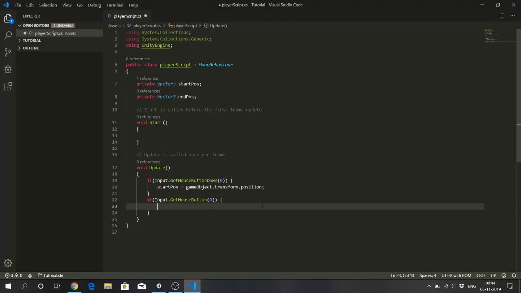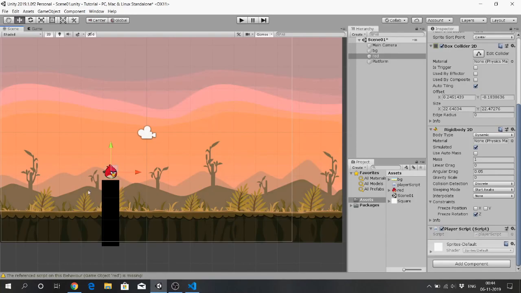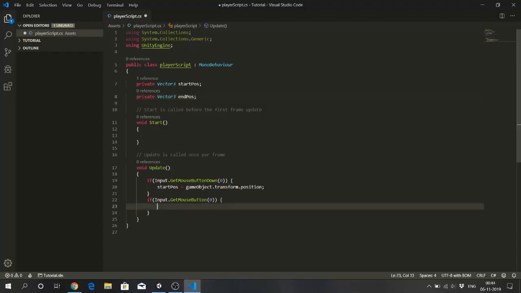For dragging, what I want is that it should follow the mouse, okay? I want it to follow the mouse when I'm dragging the game object, right? Like this. So now what I need for that is the end position, and we will initiate this as a value.